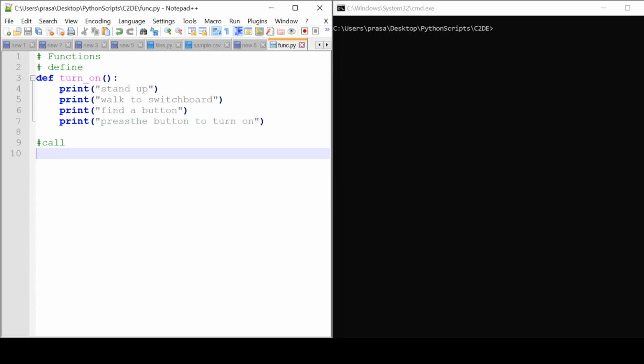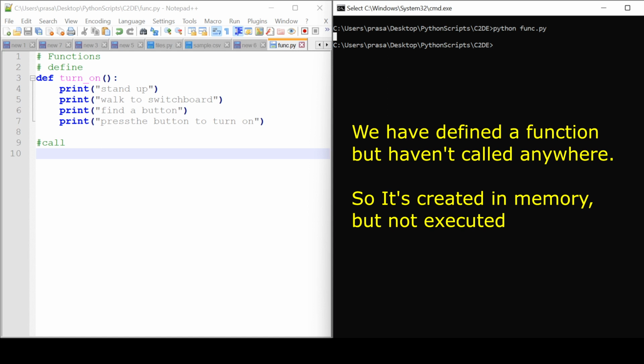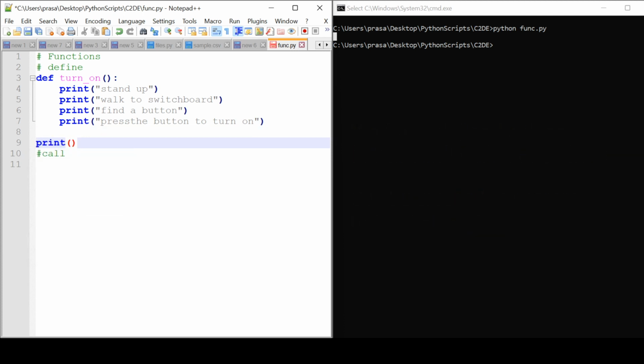So if I execute this program, nothing will happen, right? Why? Because the function we have defined but haven't used anywhere. So the function is created but it's not used. Now if I simply type print of function, or let's say type of function, type will give the type of the function.